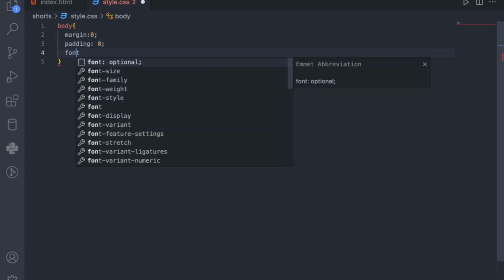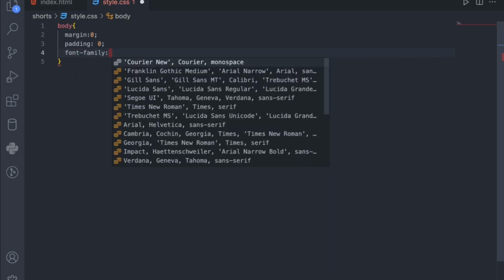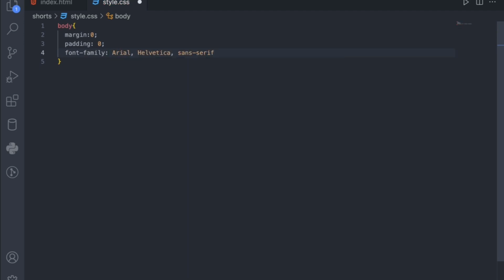Font family will be Arial, and sans-serif only, not the second one. So we have added lots of IDs. If you remember, at the very start when I was adding code for elements, I had already added lots of IDs and classes as well.